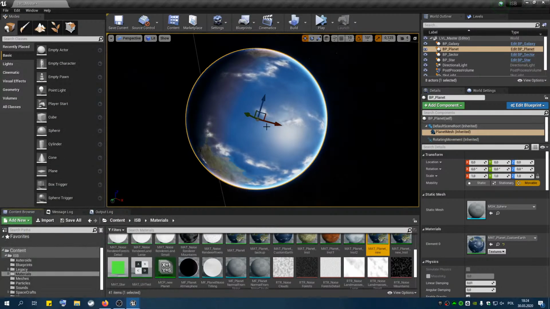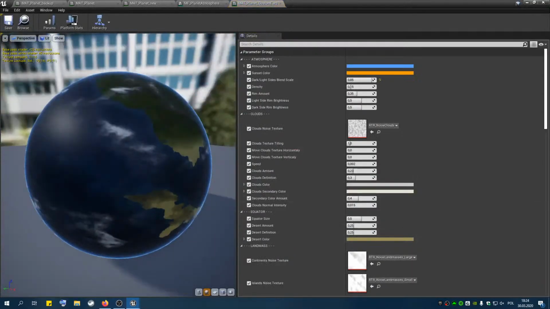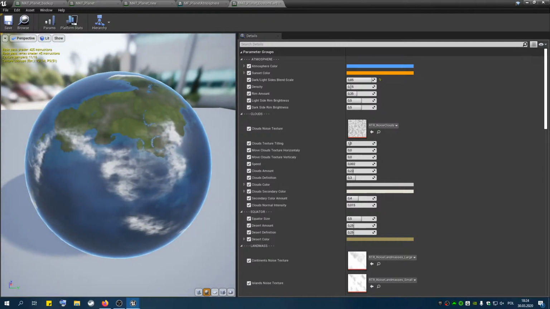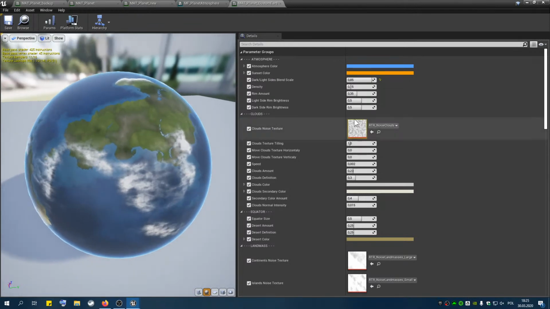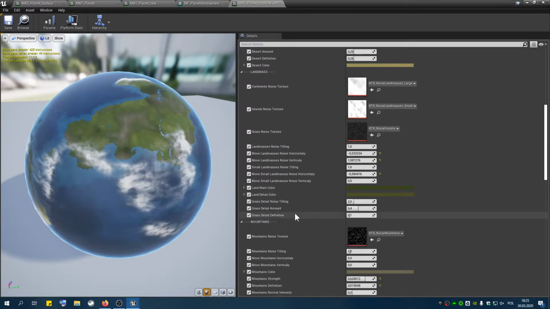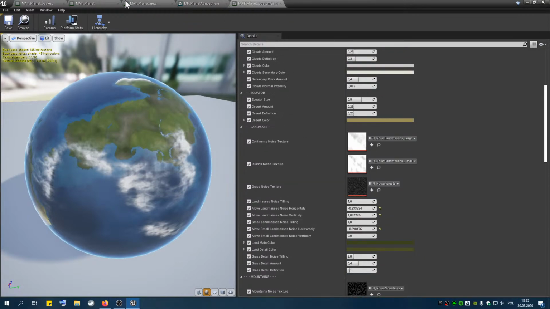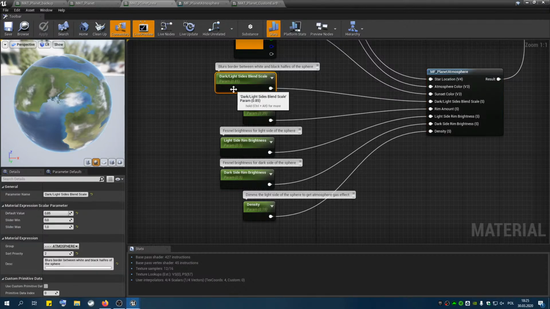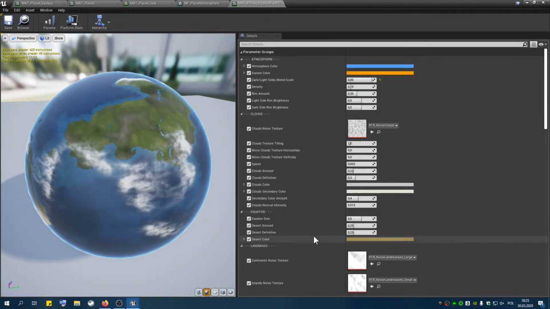And the most important thing about these materials is that you can edit them in real time. It's called the material instance, and material instances actually create a copy of the material, and in your material editor you can expose the parameters. For example, in my material here, these parameters are exposed. They're constants, so they're one number, but they are now a parameter. That means I can access them in this list.